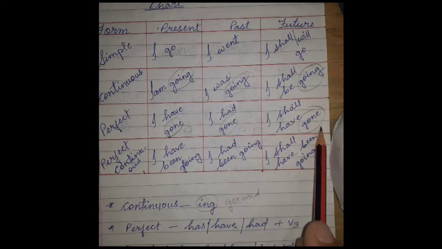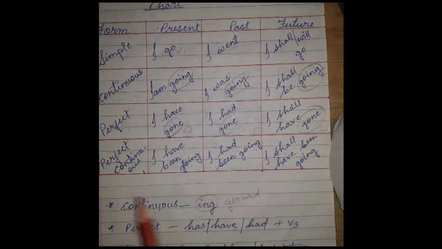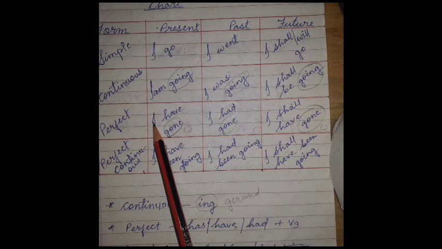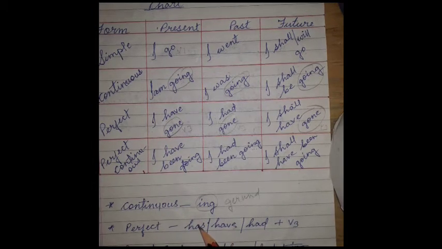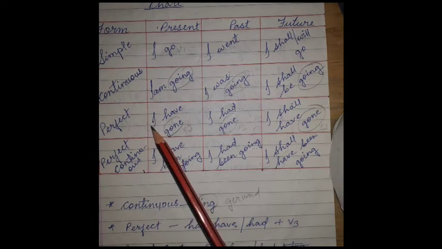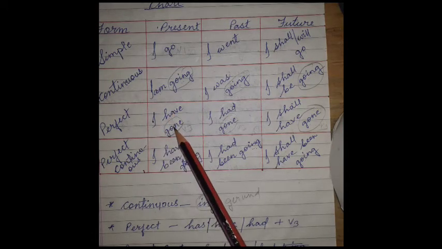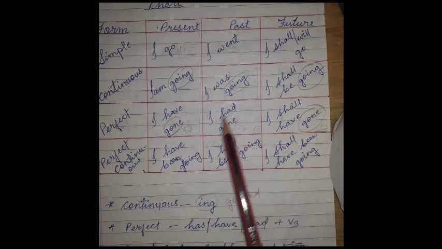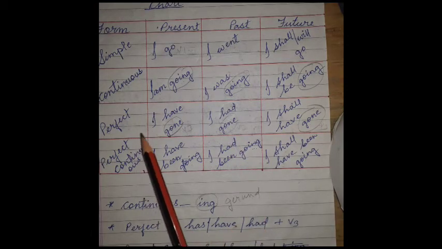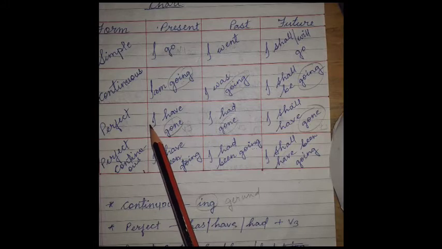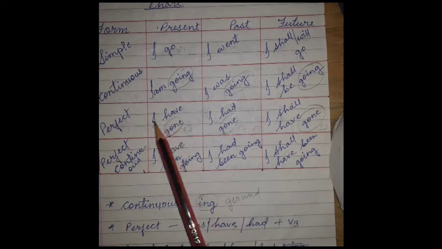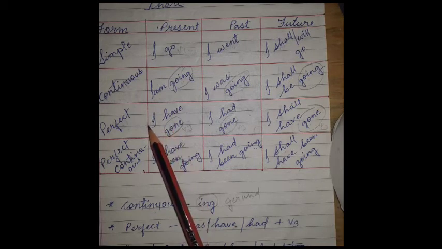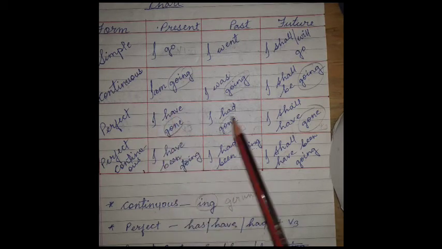V3, and V3. So we are using here the first person, so we can't say I has gone, isn't it? So the correct way of using the helping verb is I have gone. So present perfect and the past perfect, you know that past tense of have is had, so I had gone. Yeah, remember, had is the past tense of both has and have. Suppose if it is a third person, she or he or it, then use has. Okay, she has gone, or he has gone, or it has gone. In the past tense, she had gone, he had gone, or it had gone.